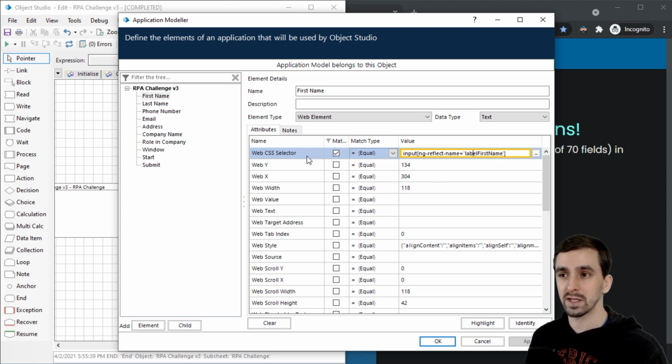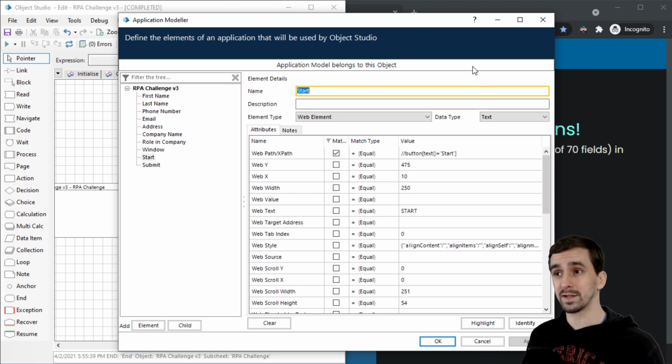In the worst case though, right, we've got Web CSS Selector, so we can type it in manually. The only problem there is we have to go look at the HTML of the page to figure these things out. And personally, I don't mind that. But I know that when we compare it to some other RPA tools, we're all immediately going to ask, well, why is it easy in another tool when it's not in this one? And that's really the only reason I would suggest the change at all. Because I think that at this point, I don't know that there's any website that I can't automate except for ones that are intentionally designed to make RPA break.